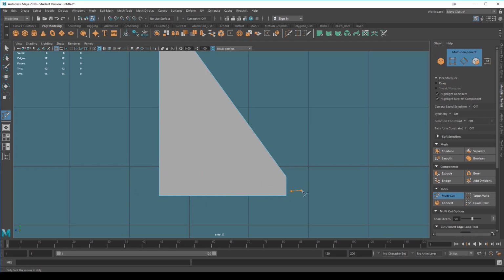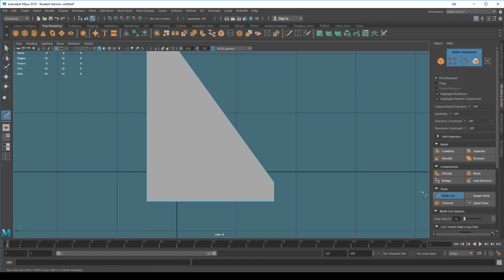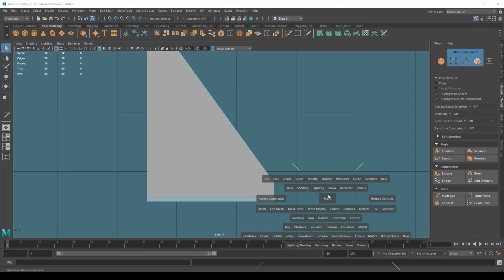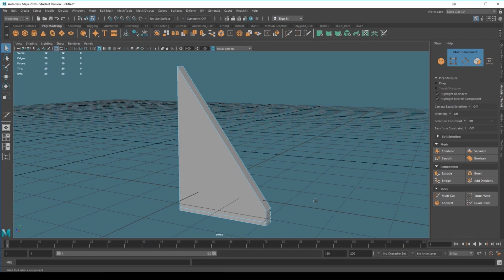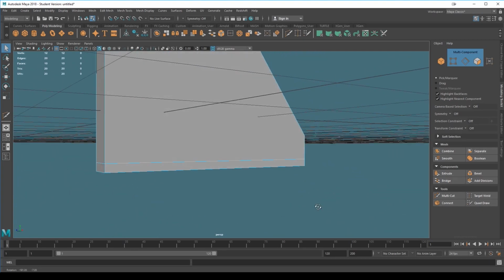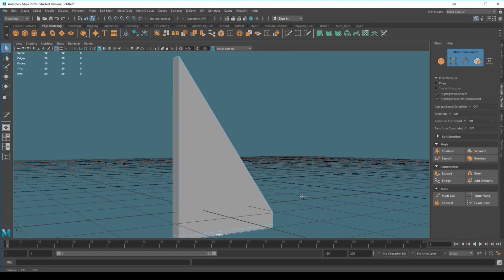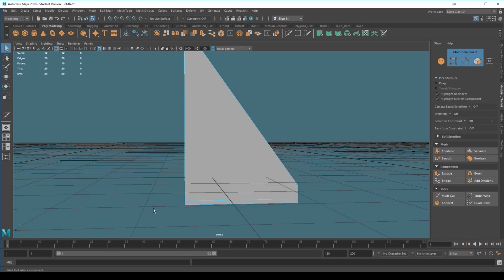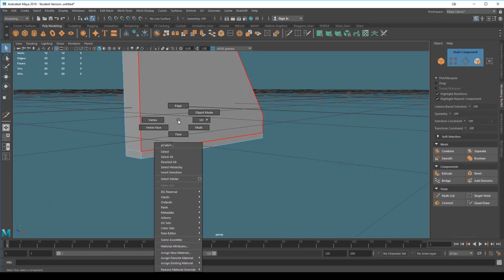Okay, so I'm just coming back and undoing that. I want to set this back to 10. So now I'm starting here, dragging to the other side of the model, so going all the way through the model. And now when I hold down shift, it's snapping, so it's nice and flat. And let go. Hit Q to get out of that tool. Come back to perspective, hit F to focus. What we can see is that's done a perfect line. So that method ignores whatever angle you're at, and whatever angle the geometry is at, it'll just cut straight through, which is convenient.